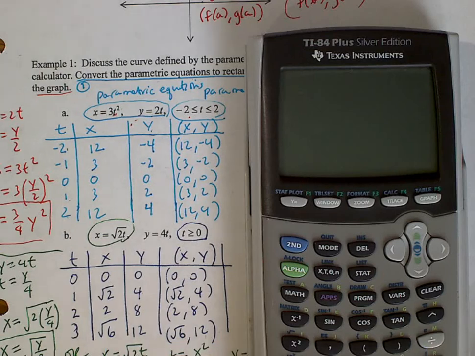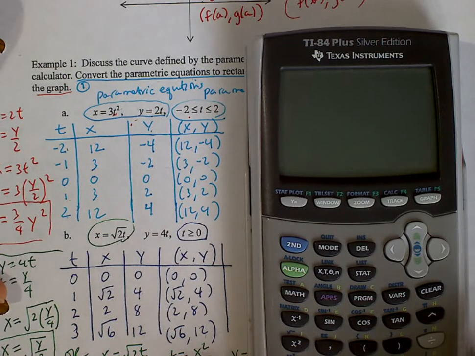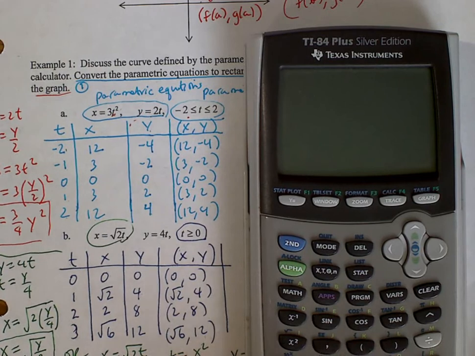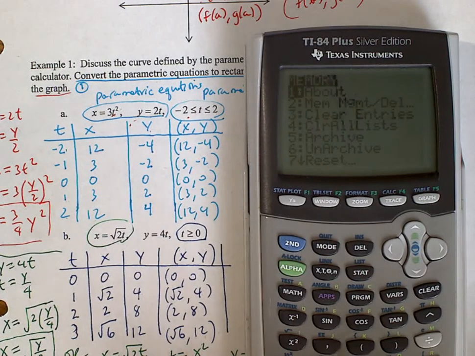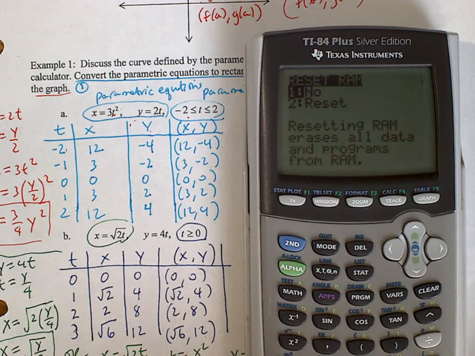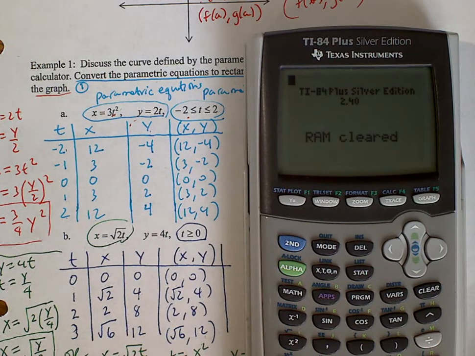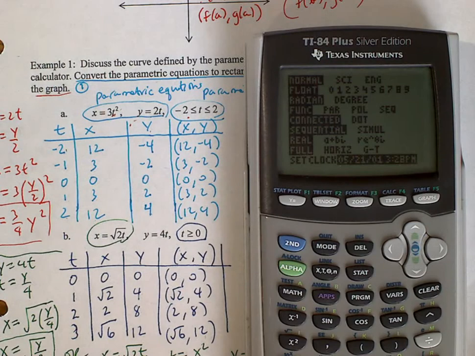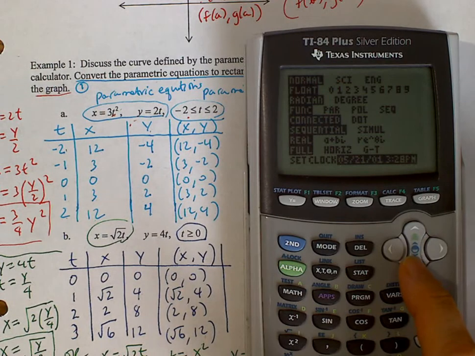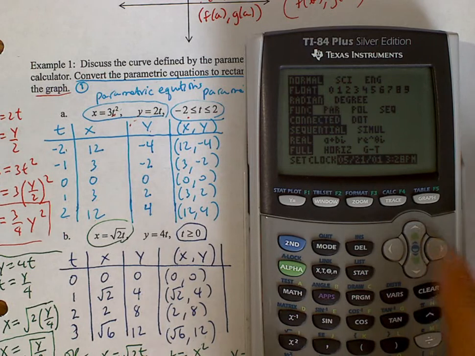I'd like to now go over how to use your calculator to put in the parametric equation. So I'm going to first of all clear my calculator, second plus 7, 1, 2. And if you could also do the same. And you're going to go under mode, and then you're going to go to the fourth row that says function. And so you want to scroll over to PAR, which represents parametric.